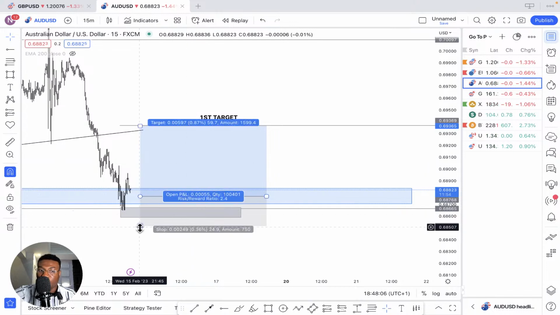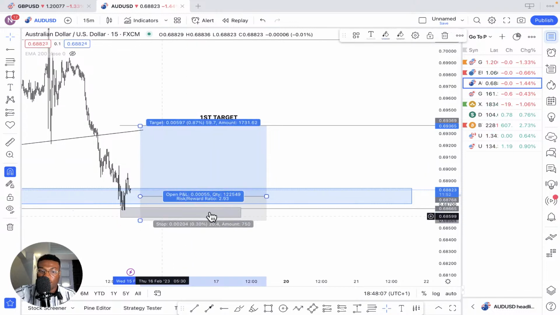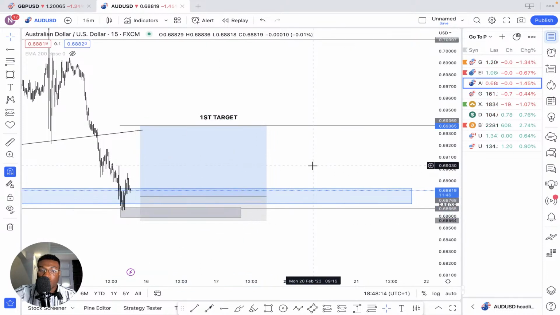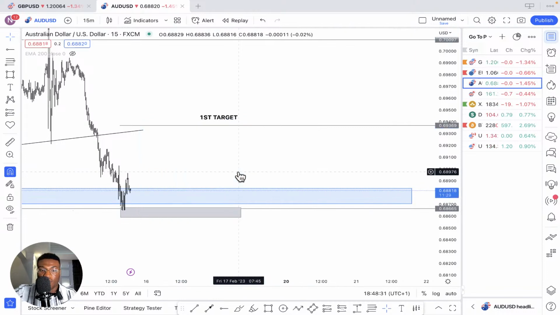If you want to keep it at that 18, then you're going to have like a 1 to 3. If you want to keep like 20 pips, you're going to have like a 1 to 3 risk to reward ratio. So I think maybe you didn't really understand the stop loss and the risk because you're trying to base your trades on the 4-hour time frame. So I believe that this 15 minutes information that I've given you has answered your questions, but if it hasn't, you can still let me know in the comments.